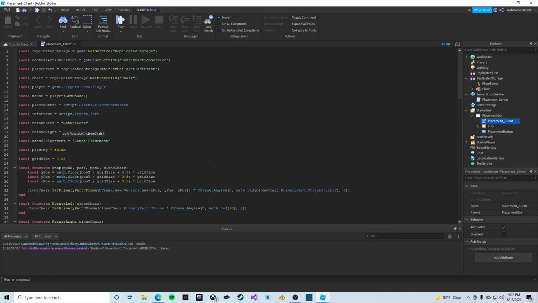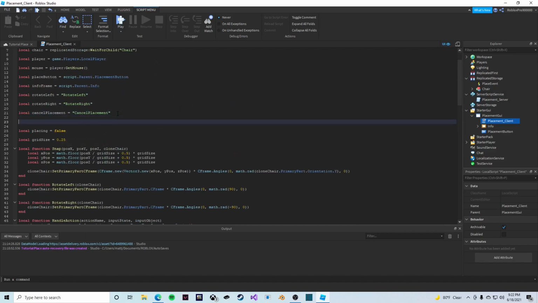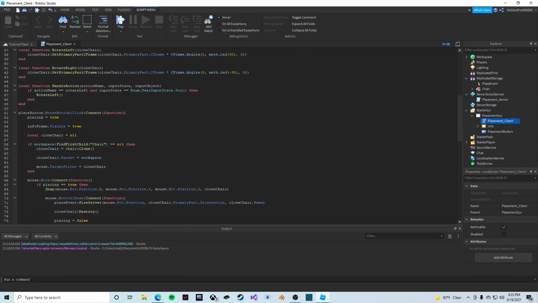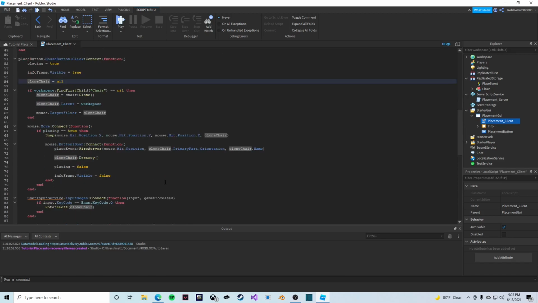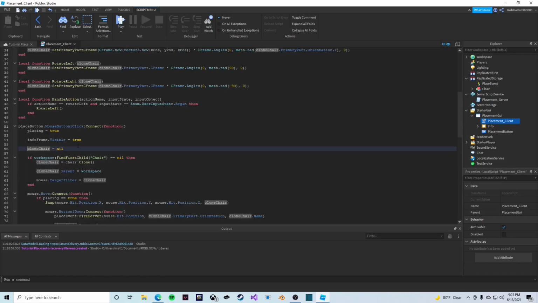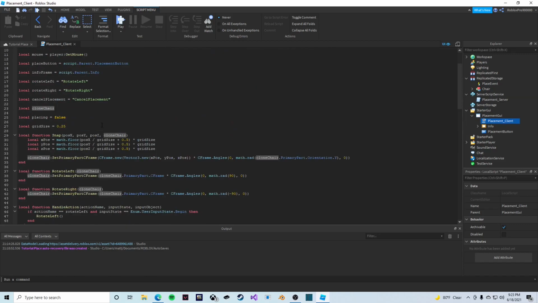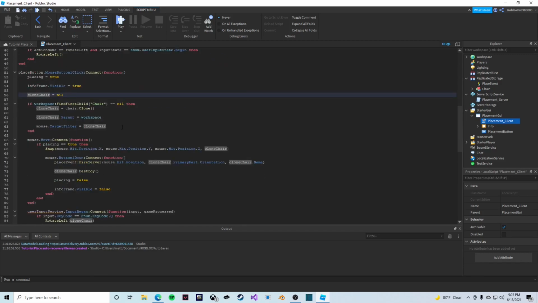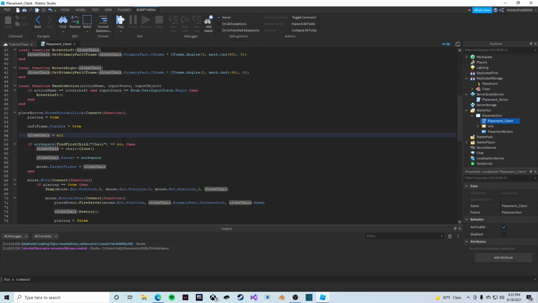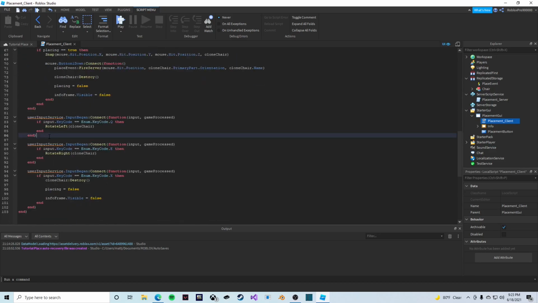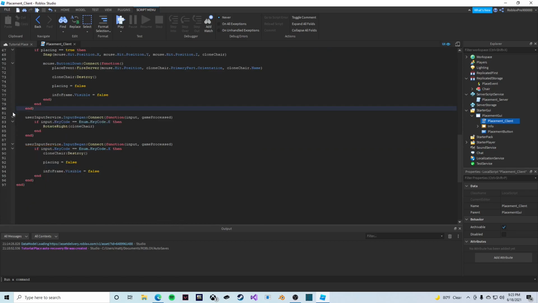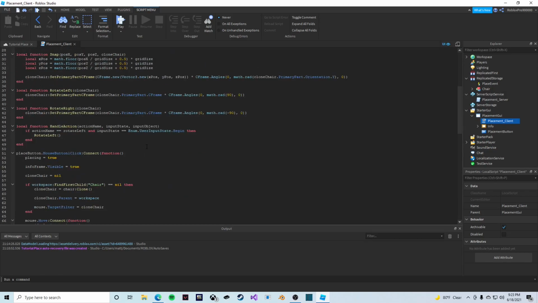In fact, let's make a new variable for our clone chair so we don't define it inside the function. That way we can access it anywhere in the script now that we have it defined beforehand. We'll just remove the local before any of it. Now we can also remove this user input service input began for our rotate left trigger. And then we'll do the same for right.